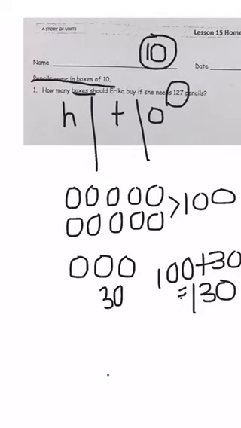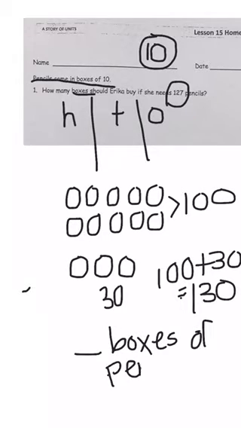So what we did today, we went back. Remember, each one of these circles represents 10. Well, each box of pencil contains 10 pencils. So each circle represents a box. So how many boxes of pencils does she need to have what her goal is of 127? So she needs blank boxes of pencils. How many boxes does she need?